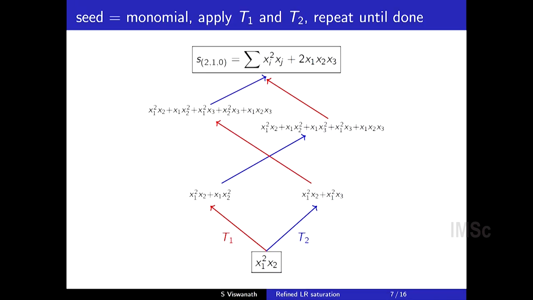So here's the same thing in a picture. What we are really doing here is starting with a seed. So we start with x1 squared, x2, and what I said in the second way of producing symmetric polynomials is, if you take this and you perform, I'm assuming I'm talking about 3 variables here.